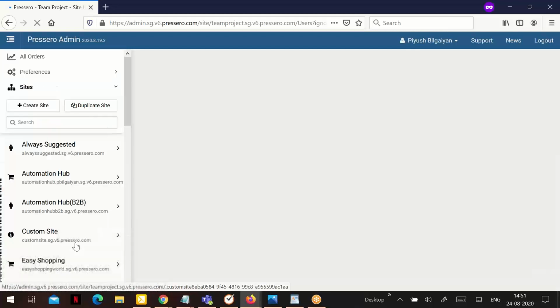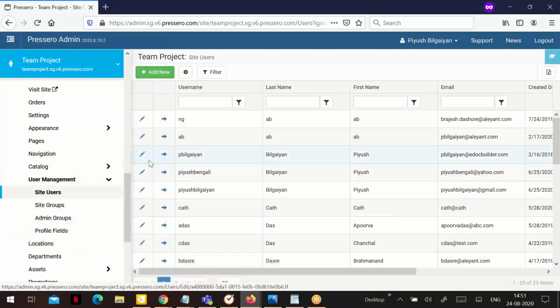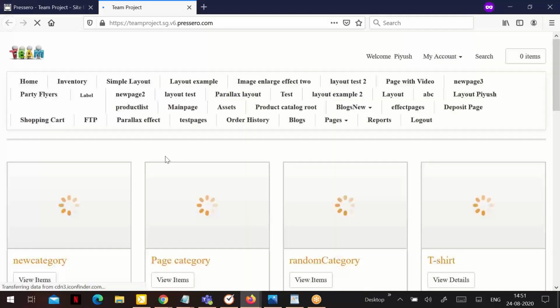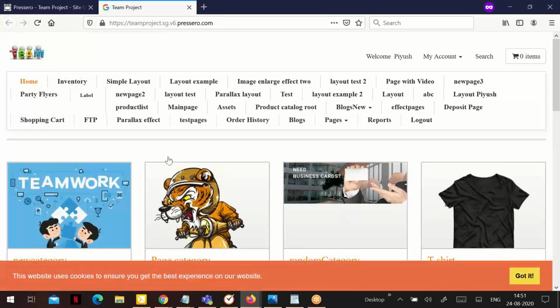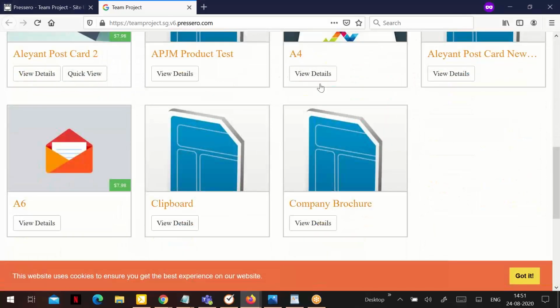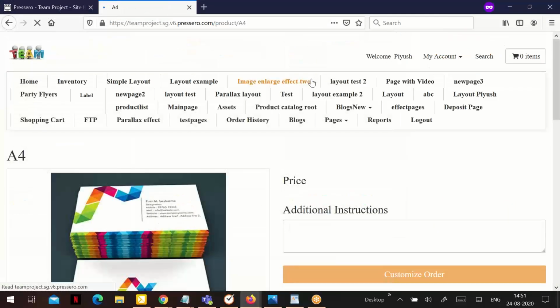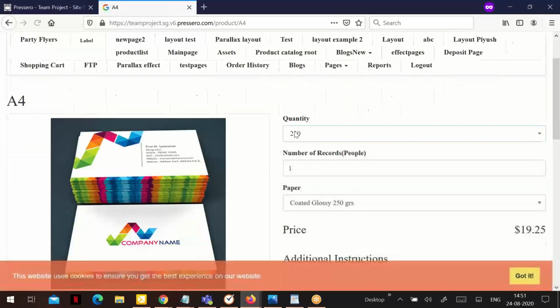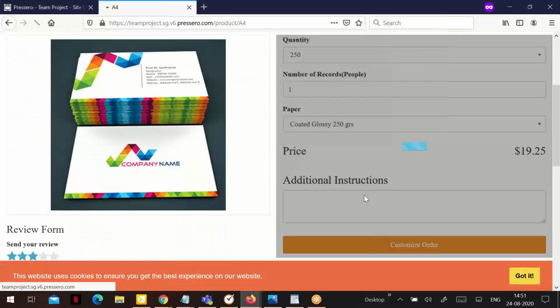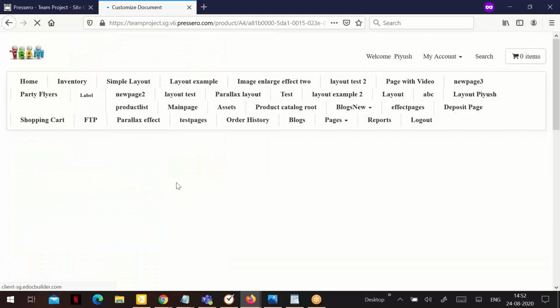Now I'm going to quickly place an order using the product and will show you how it is going to appear for the customer, that is the end user, and internally on the admin side. So I'm going to look for my product. This is my product. I'm going to quickly place an order.